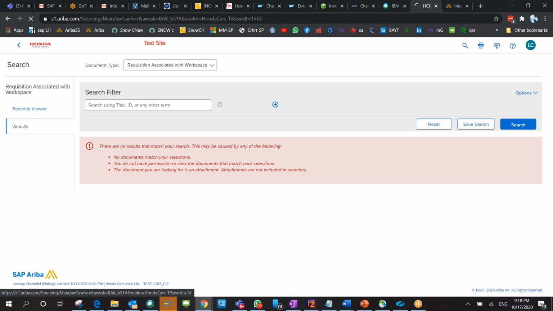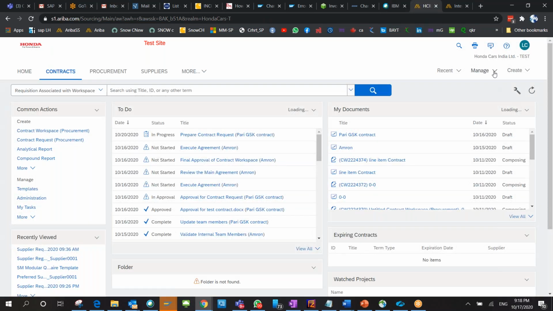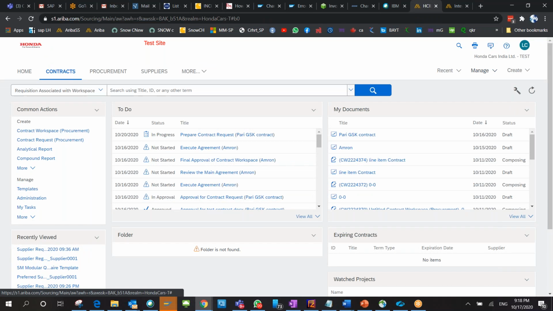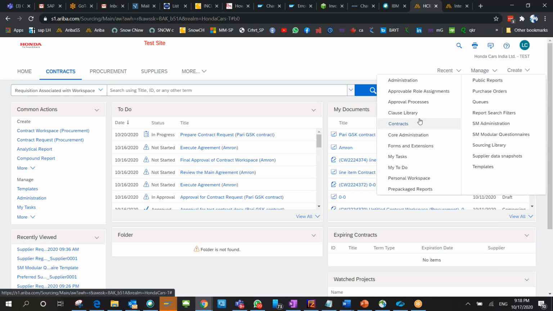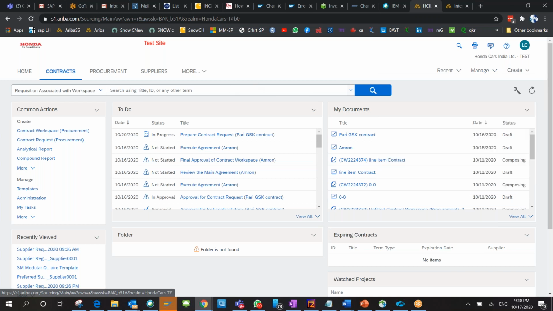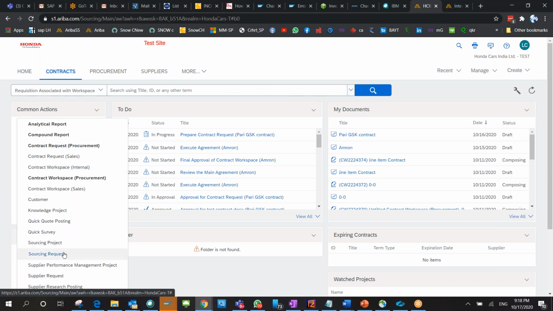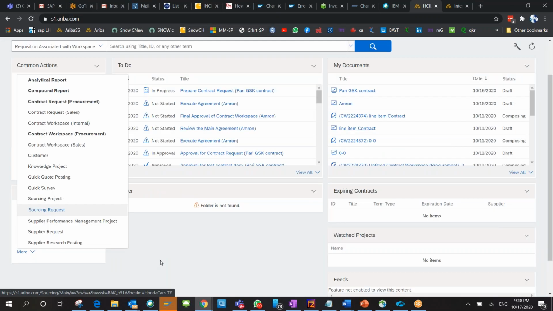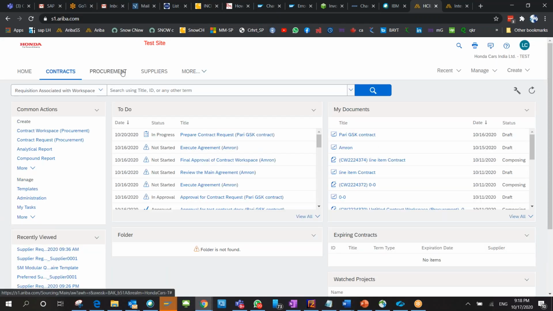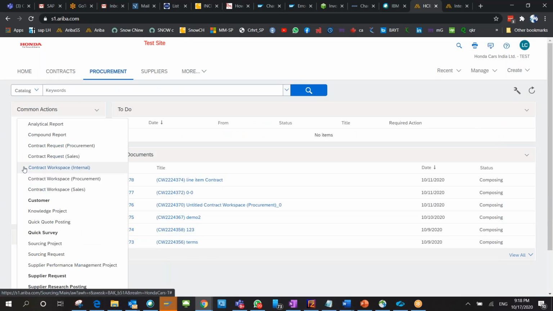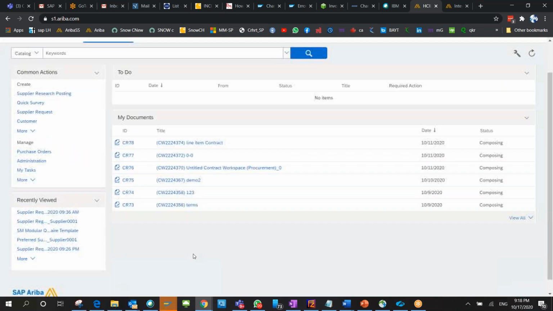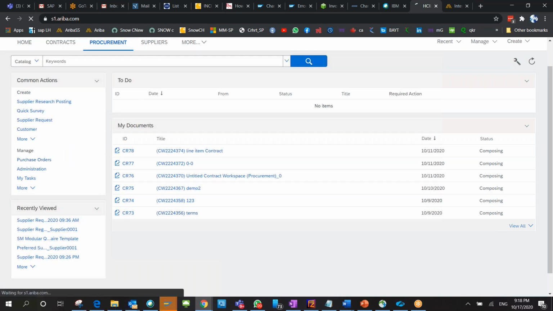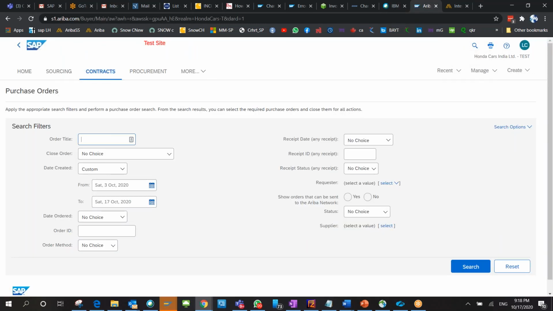So if I want to give my requisition for the approval process, it will go through 3-level approval, 2-level approvals, or if required, only one level of approval. It also depends. 15 plus levels can also be managed over here. In Ariba, it is very easy to manage 15 plus levels in the approval workflow process.